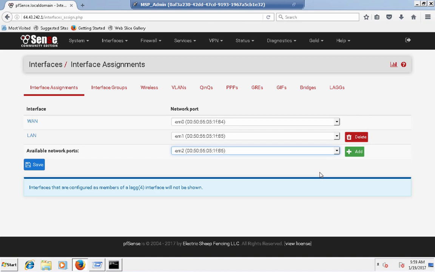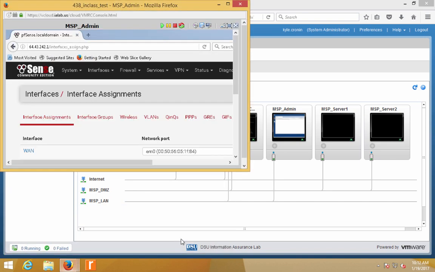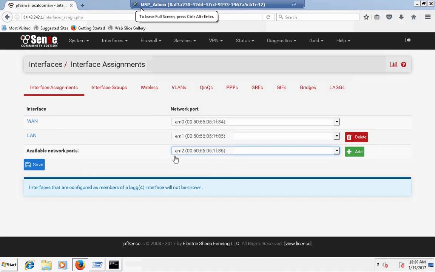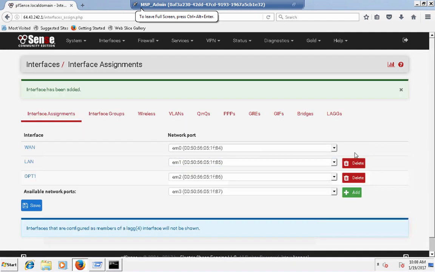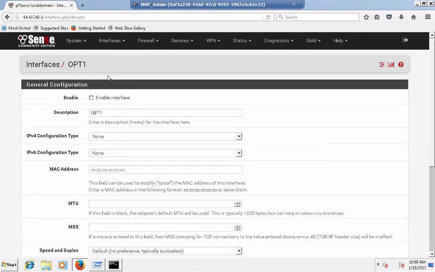So when you go down to assign, it basically shows you the MAC address and the other interfaces it has detected. We actually have, I think, 3 interfaces here. Yeah, we have 3 separate networks: a DMZ, a LAN, and a WAN. So for us going forward, we want to add the EM2 interface. The kind of annoying thing that pfSense now does is instead of calling them anything, they're optional interfaces. So when we come up here to interfaces now, we can see our opt1. We'll go look at that guy.